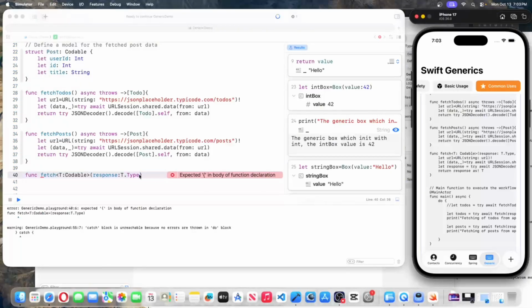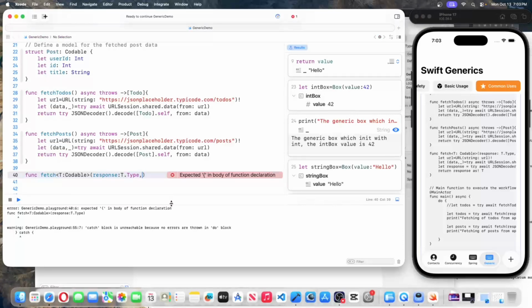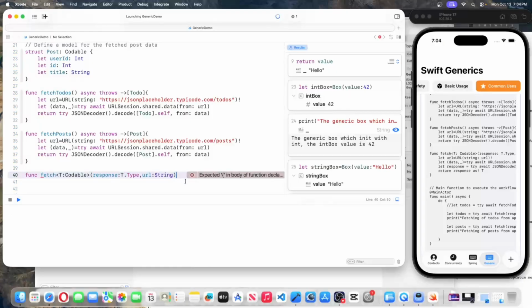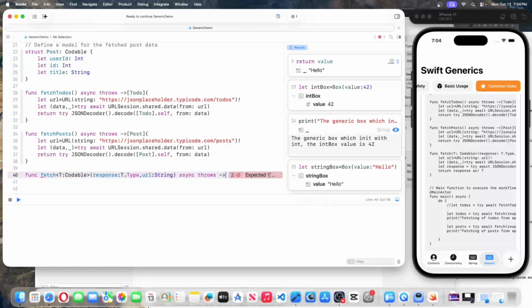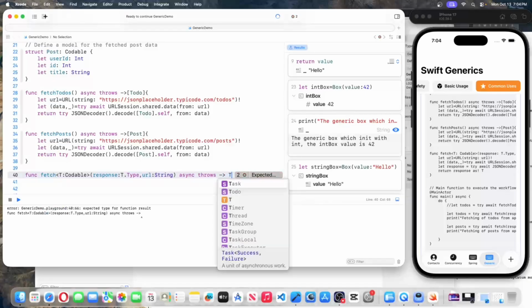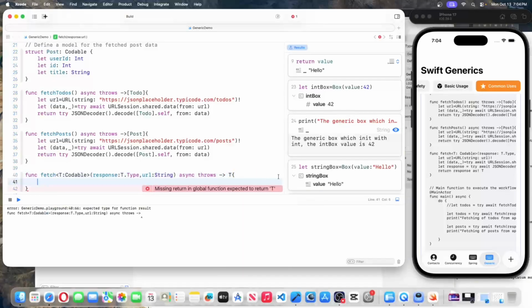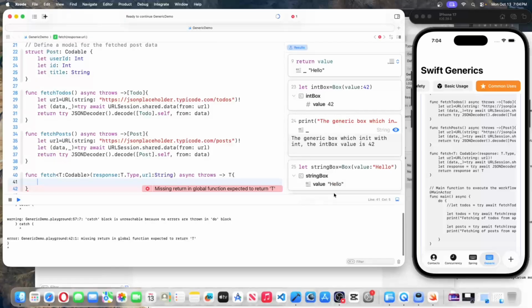and URL is of type String, and this is async throws, with return type T, and we have the function body.